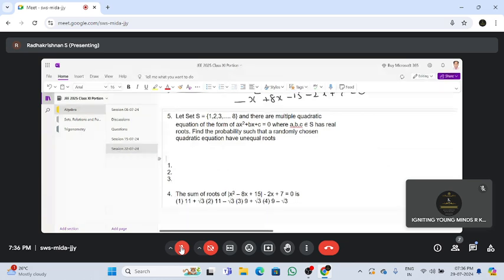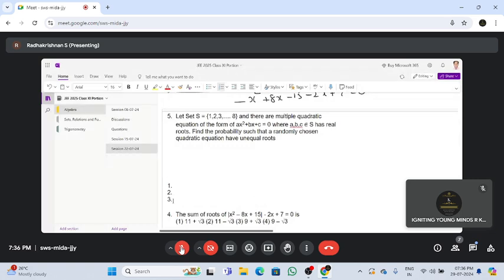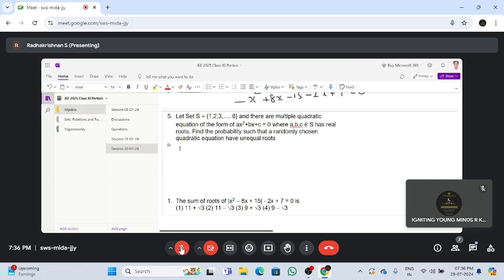So the final step in the question is, the number of favorable cases is 100, and the total possibility is real roots. Real roots means equal roots as well as unequal roots. So greater than 0 condition as well as equal to 0 condition. Equal to 0 falls for 8 cases. Therefore 100 and 8 together, 108 for the denominator. Total probability denominator is 108 and the numerator comes to 100. So the answer is 100 divided by 108. Cutting simplification gives us 25 by 27.